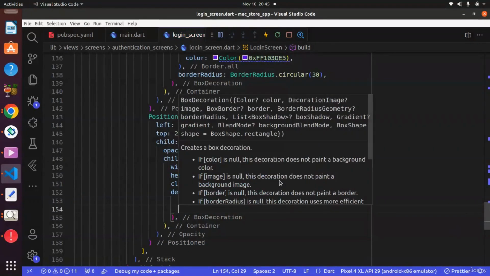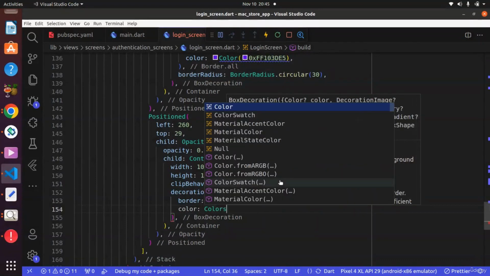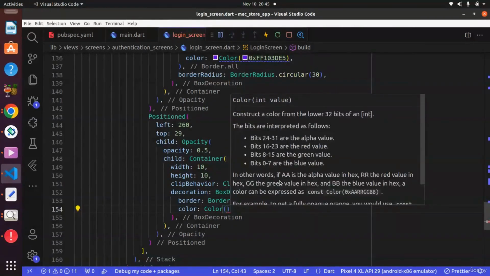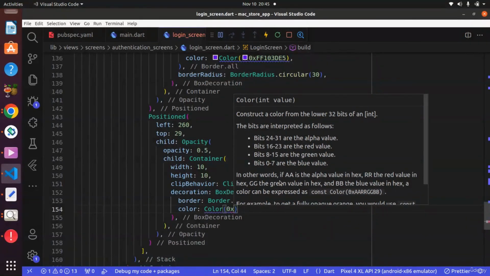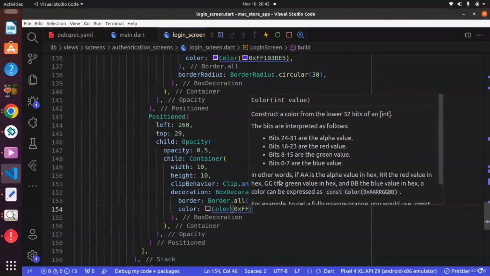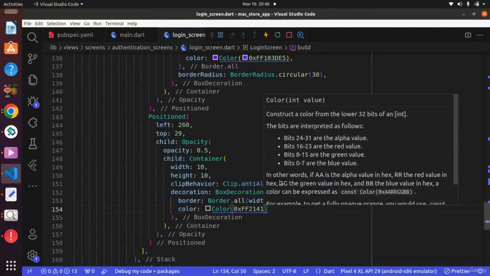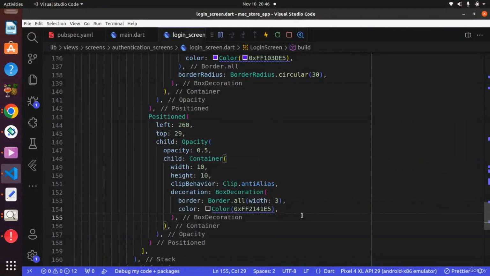Okay, and within the box decoration, there's this property known as color, and we can give this a color, and we can use a color code, and this is going to be 0xFF2141E5, hopefully. Okay, use Ctrl S to save, and let's see what we will get.